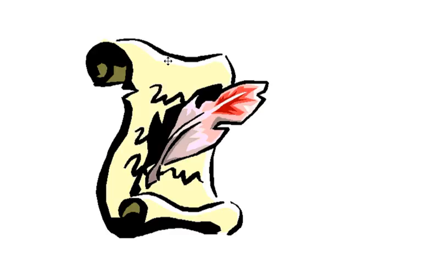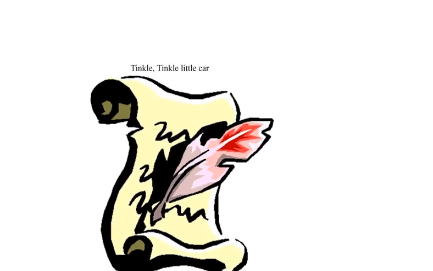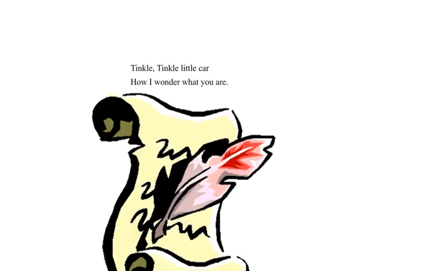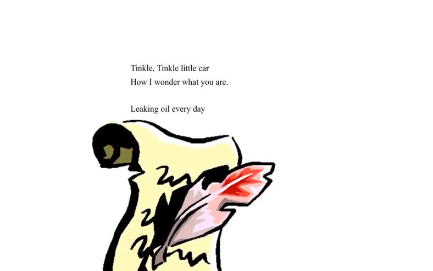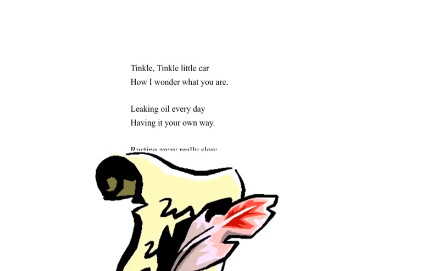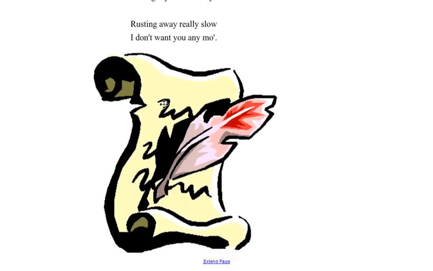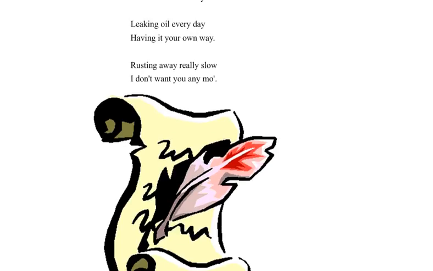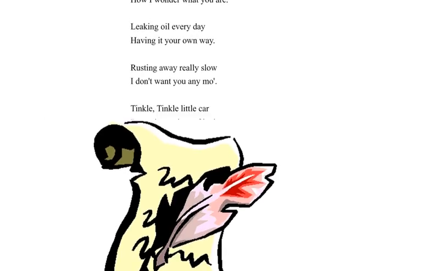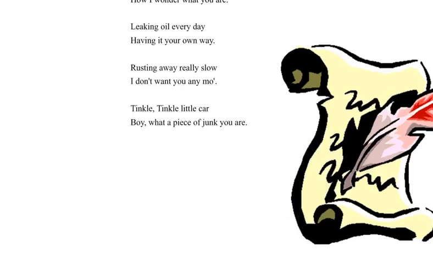This is a poem that I actually wrote about my dying car a few years back. Tinkle, tinkle, little car, how I wonder what you are. Leaking oil every day, having it your own way. Rusting away really slow. I don't want you anymore. Tinkle, tinkle, little car, boy, what a piece of junk you are.